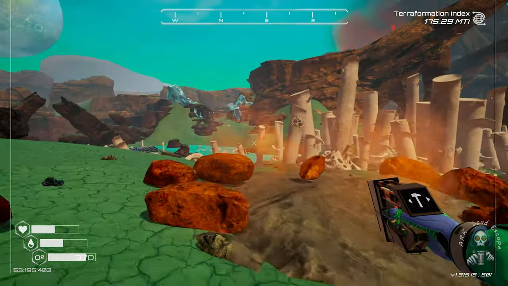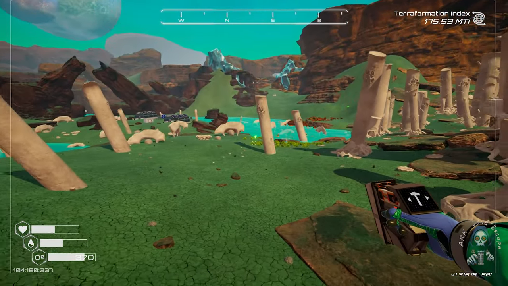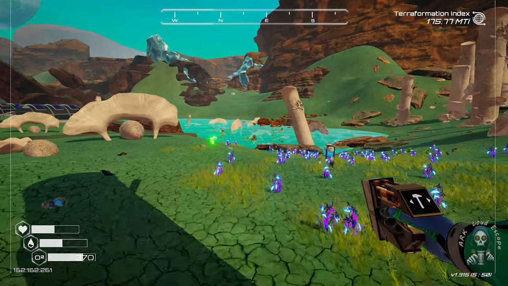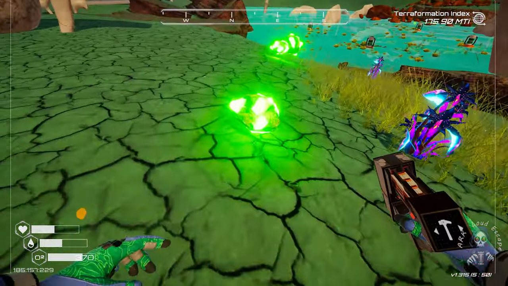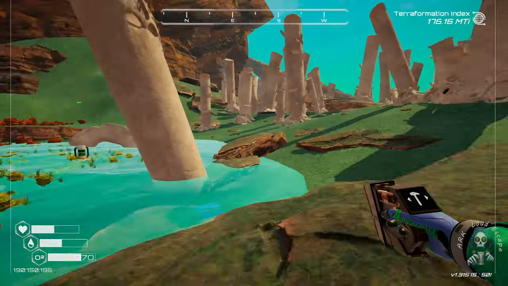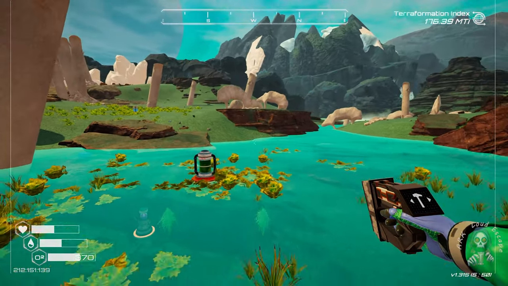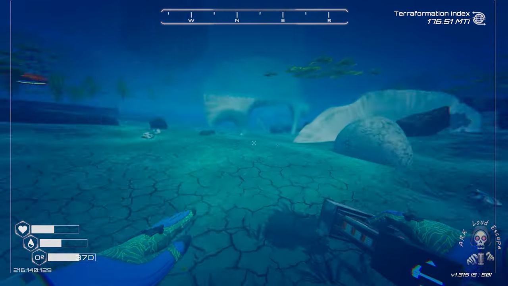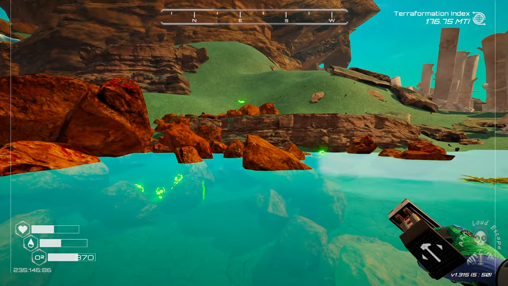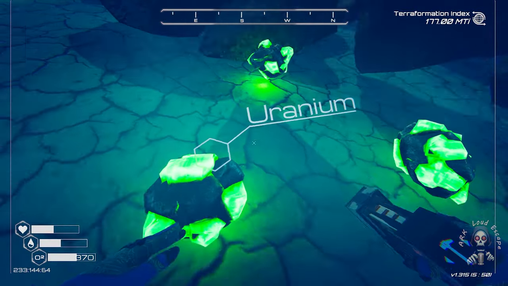Let's go back. Nothing unusual here. Ah, uranium is not disappearing now. Let's get it. Let's go get it. 1, 2, 3. It is about the night. Nothing in the water. I believe that there is so much uranium here. Let's get them all then.